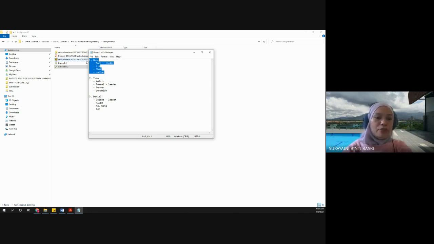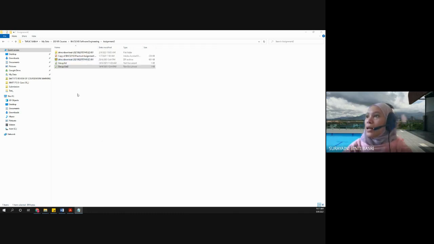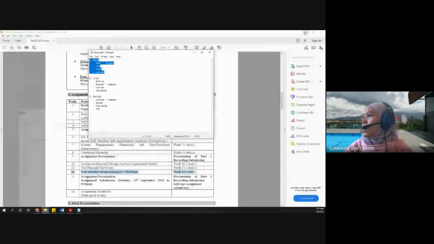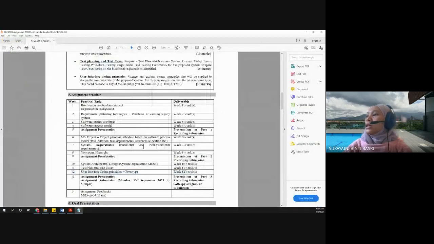So you are free to use any tools that you are familiar with, or you can develop it using code. No, because you are already at bachelor level, you need to create your own interface.